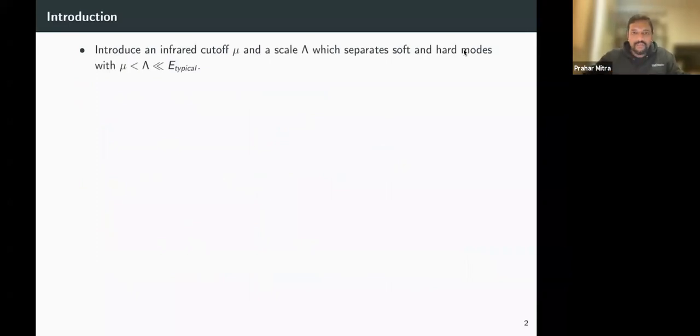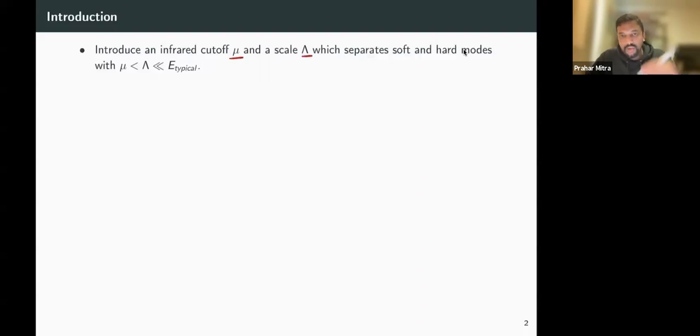Okay, so let me briefly tell you the idea, and then we'll get into the specifics later in the talk. What we'll first do is have an IR cutoff mu, and this mu cutoff is just going to be used to regulate infrared divergences. Of course, in greater than 4 dimensions, you don't really need to introduce it, but I'm going to discuss all dimensions in a single formalism, so I'm just going to introduce it to keep track of everything.